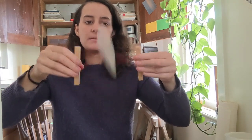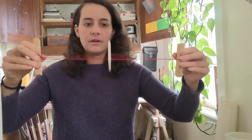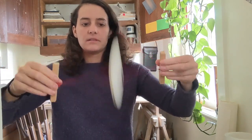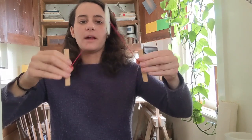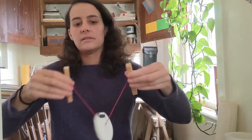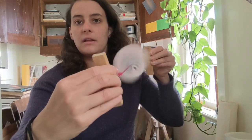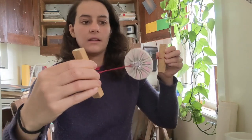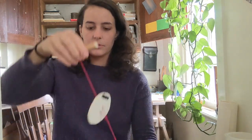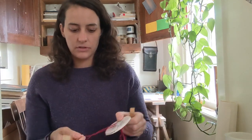So you want to spin until your handles get closer. See, this one undoes, it spins one direction but doesn't go back the other way, even when I try to pump. But it does look cool when it's spinning because of the design. Okay, so that's one.